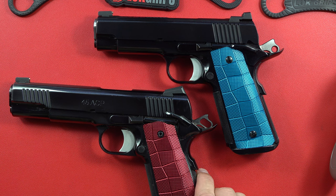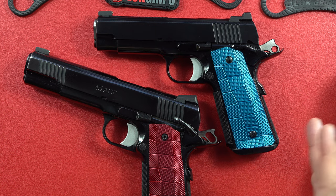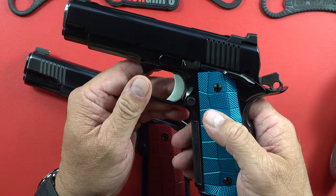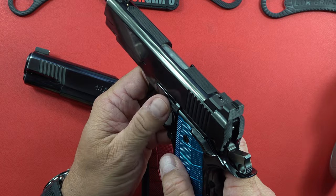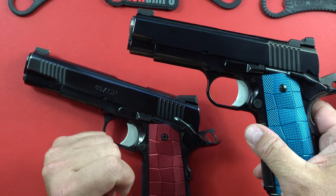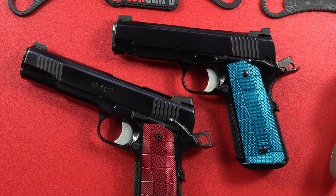They're not restricted to releasing the slide via just the slide release in the middle of a battle or defending your life. In that moment, you may revert to old-school methods — the slingshot or the overhand — and some commanders and CCO pistols simply won't allow that. That's why I sold the only Les Baer 1911 I have ever sold — because I use whichever slide release method feels natural in the moment.